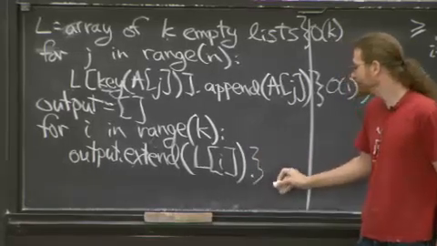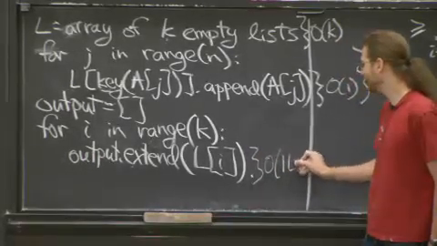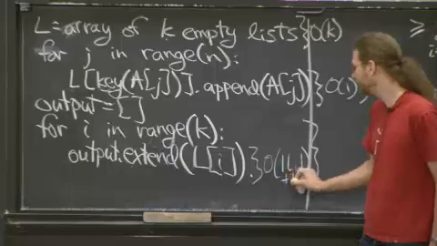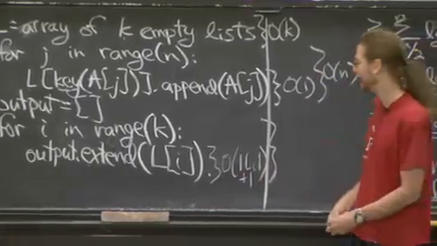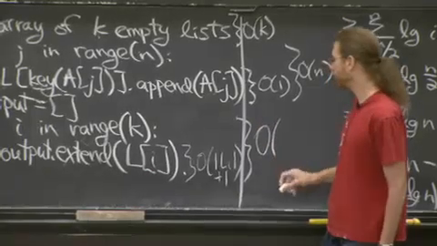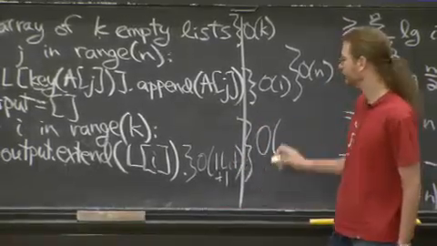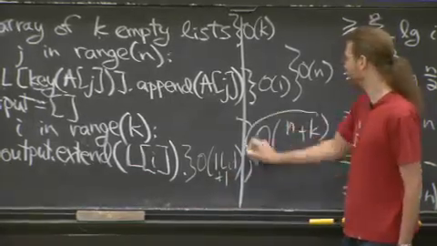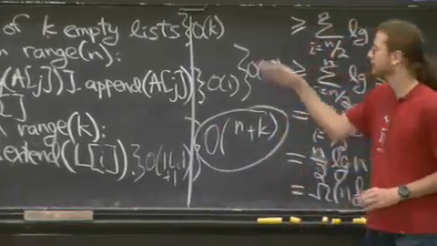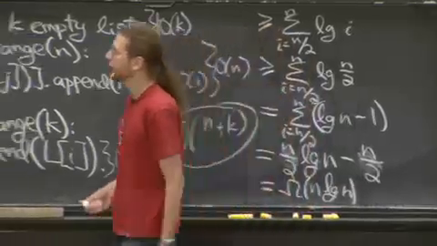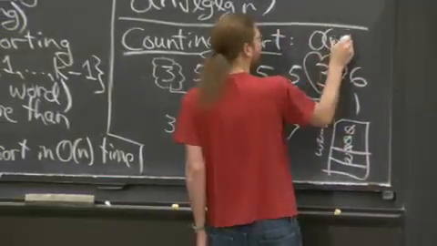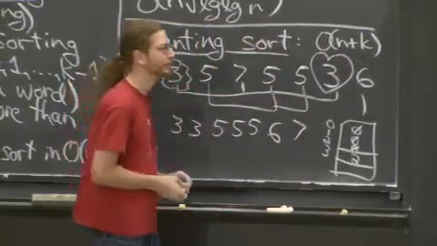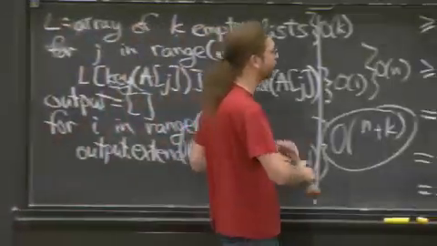And this thing, well, this takes basically the length of li time. And so when you add it up, maybe plus 1, because to look at an empty list, you still need to look at it. So you add it up, and you get order sum of all the li's is all the items. And then you get plus 1 for each of them, so you get n plus k. N plus k is the running time of this algorithm. So counting sort is order n plus k. So if k happens to be order n, this is linear time. But as soon as it's a little bit bigger, you're in trouble. So counting sort's a good warm-up, but it's not ultimately what we want.